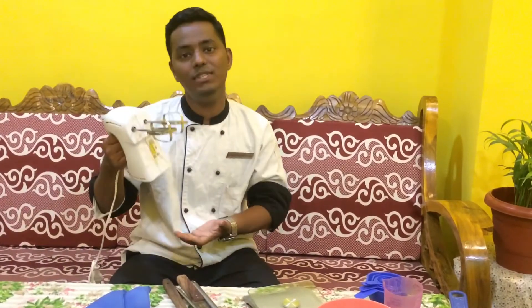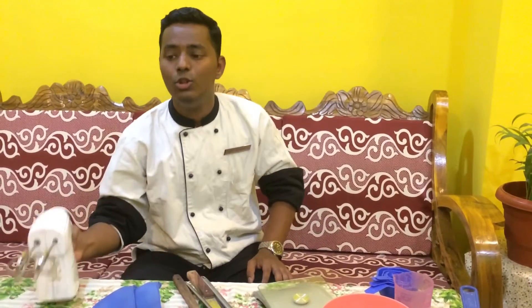The most important thing that I am using is the beater. This is used for beating — if you want to make icing sugar, or if you want to beat sugar and butter, or if you want to beat eggs, then the beater will help you. In case you don't have a beater, in the market you will get a whisk which you can also use. But to become a little more professional and more perfect in bakery, if you have the beater, your product is going to turn out fantastic.